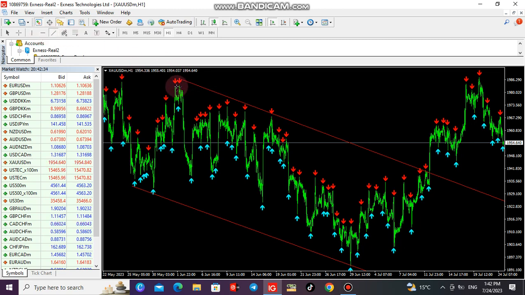So let's say, for example, let me give you another scenario. Some of you like drawing horizontal lines. As you can see, there is a lot of touches on these zones, and imagine price actually reaches an area where the market actually respected previously. Then you already know that is actually a strong area for you to take a sell or to take an entry.